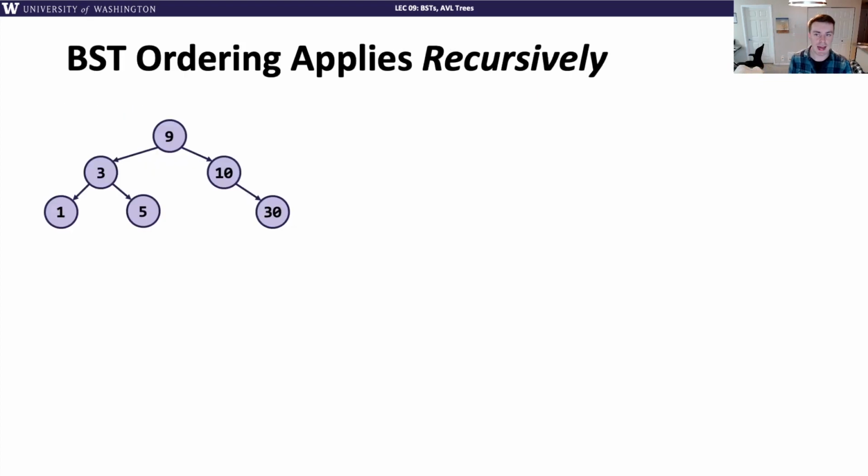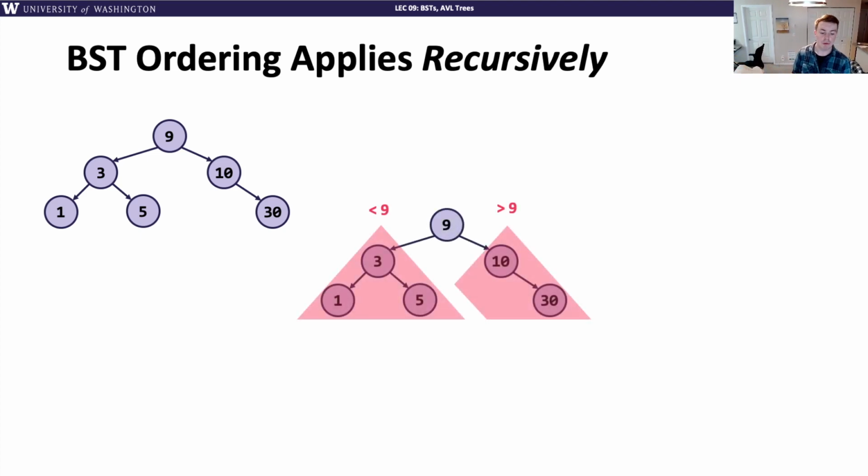But one thing that's really important to highlight is that this BST ordering property applies recursively. It has to apply to all children in the left tree and all children in the right tree. Not that every subtree needs to be its own binary search tree, but the data in the nodes earlier on places more and more constraints on the data lower down. So for example, the binary search tree property for this tree says that since 9 is the root node at the top, all of the nodes to the left have to be less than 9, and all the nodes to the right have to be greater than 9. I kind of remember that from 143, binary search trees. Now, this property has to apply recursively down.